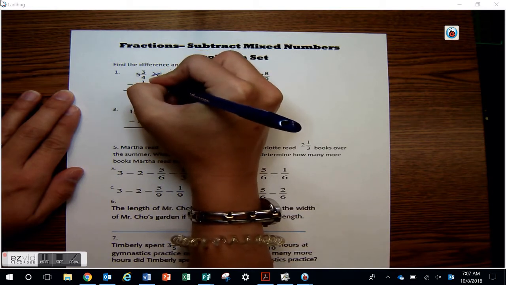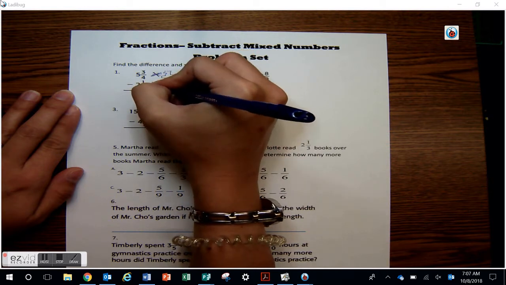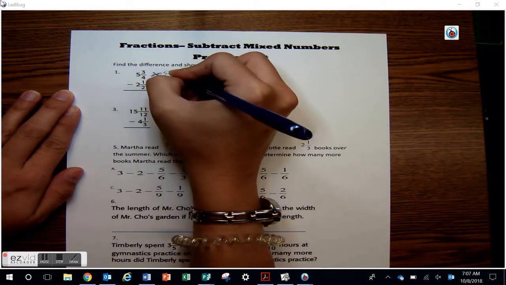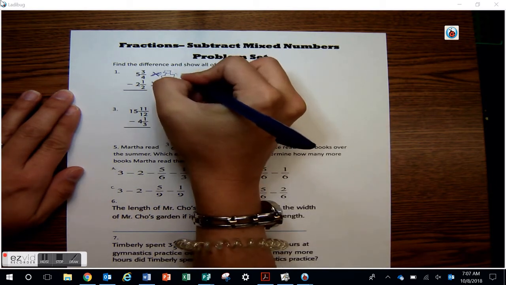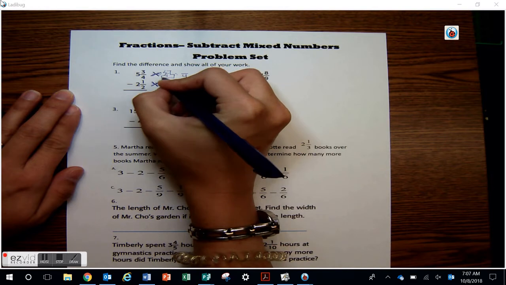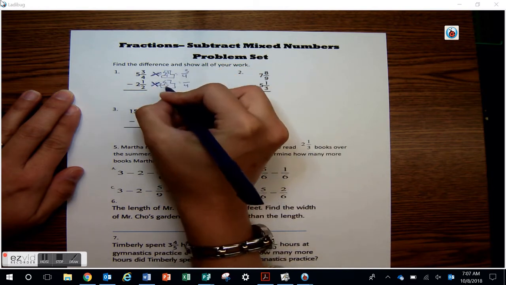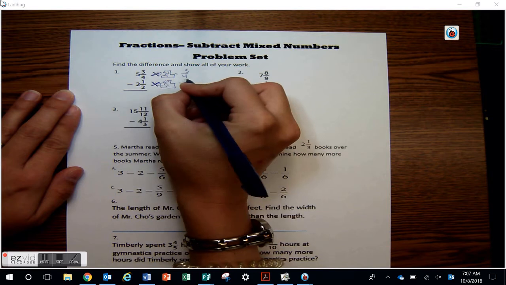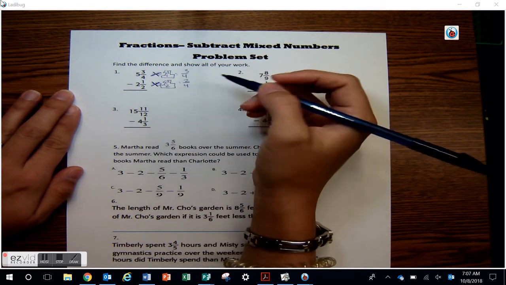Multiply by our giant 1. And what denominator do we want? Let's do 4 as our denominator because 2 can multiply to be 4, 4 can multiply to be 4. 4 times 1 is 4, 3 times 1 is 3, 2 times 2 is 4, 1 times 2 is 2. Again, I multiplied by 1 so that I don't change the value.